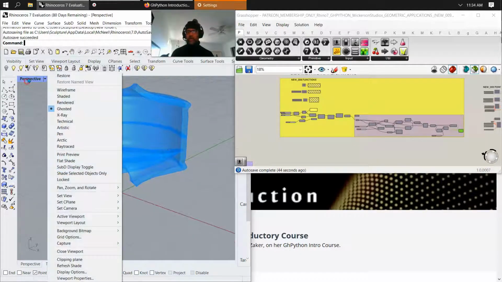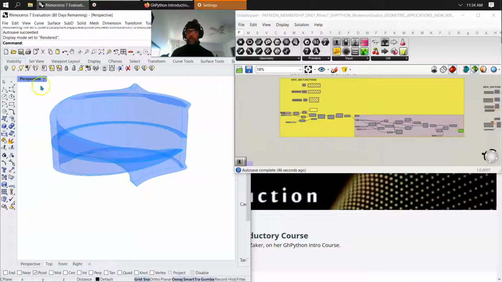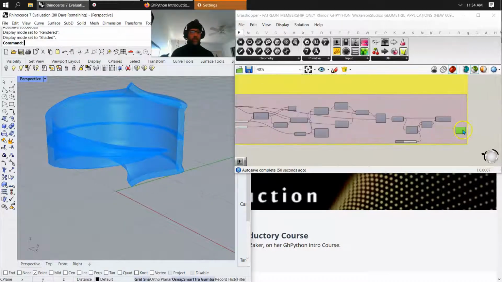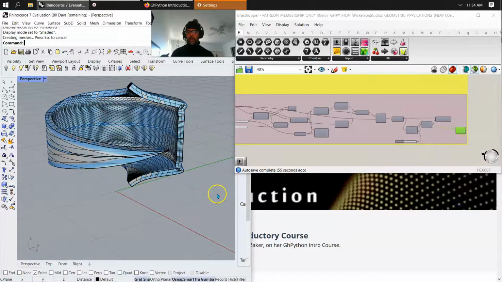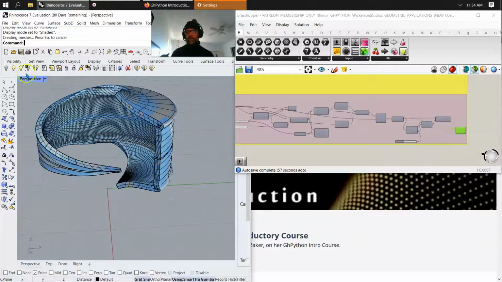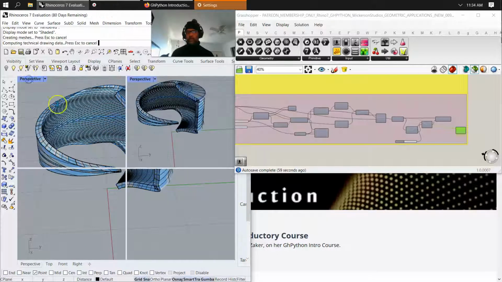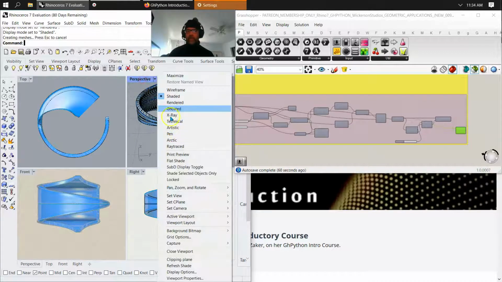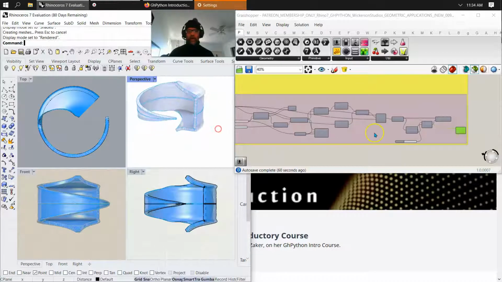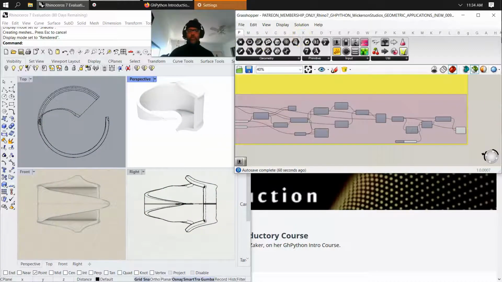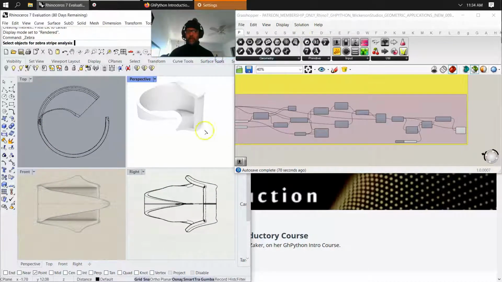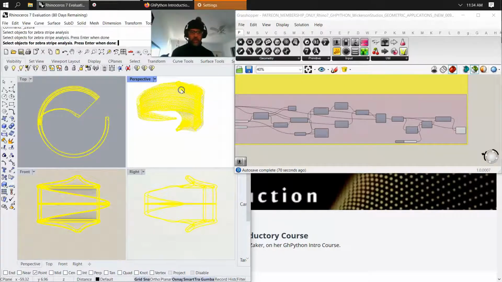So going in here and hitting a little bit of rendered, you're going to see, actually maybe shaded. I can go in there, I can bake this object, and I will take that to bake and group it, or not group it, and there you can see what you have. And then when you pull it out of here, you can see it in all its forms: technical, pen, ink, and then hopefully rendered. The rendered file, you can leave your Grasshopper afterwards, and you can see what's happening within the Analyze Surface Zebra, and you're going to end up having this form and this form, and there you go.